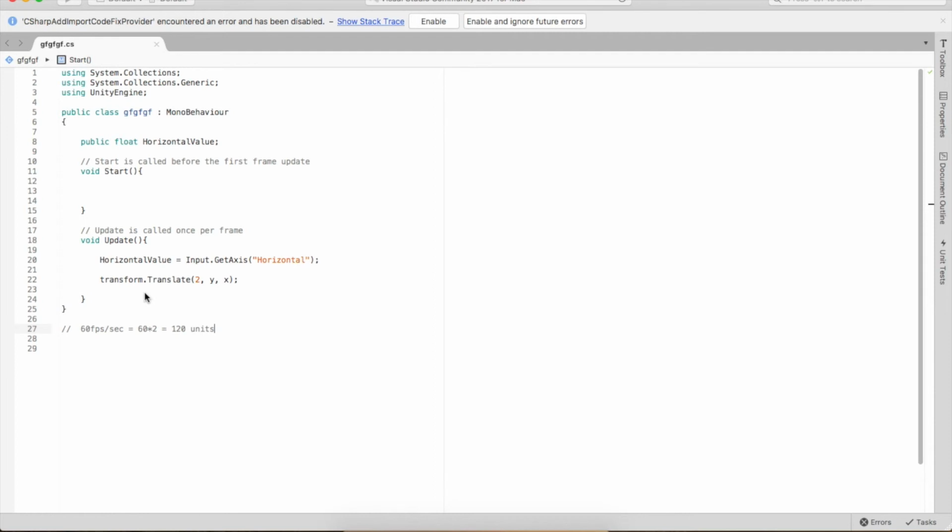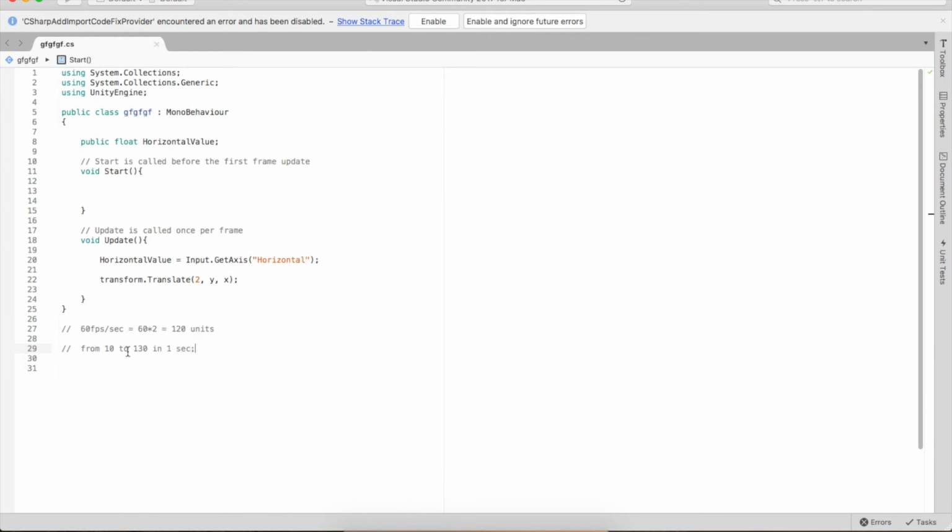Okay, so if our object position is, let's just say, 10 on the x-axis, then it will change from 10 to 130 actually, because of 120 units in 1 second.